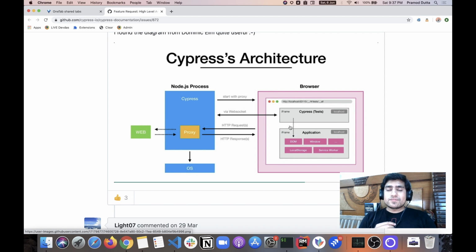So we have two iframes. The first iframe will contain the test steps, and the second will contain your application. So your application will run in an iframe basically, and here you will see the test steps, what is happening step by step, and there's a URL box in the browser where you will see the URL that you have opened, right? All the communication between Node and the web browser is happening through HTTP requests, and we are using the inbuilt browser APIs rather than an intermediate server like WebDriver, basically the Chrome driver or Firefox driver. You don't need that. You can directly communicate using the browser APIs, right? So that's what the Cypress architecture looks like.